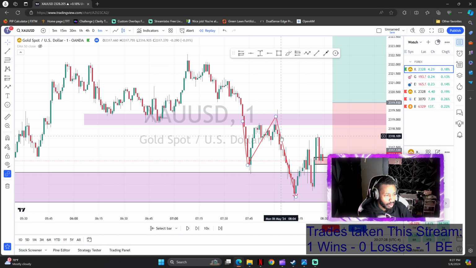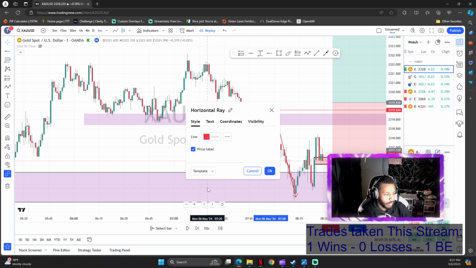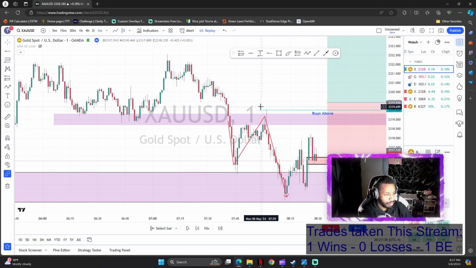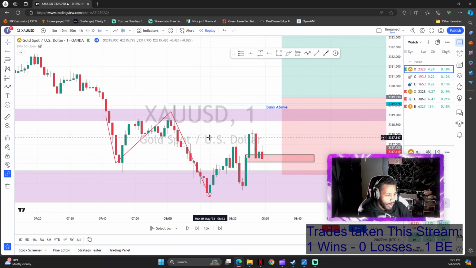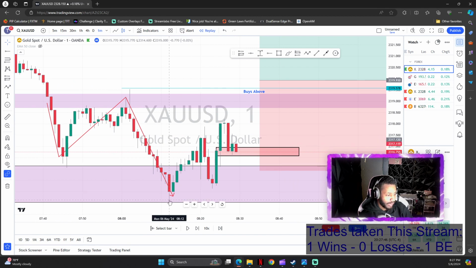So I see these lower lows and lower highs being formed. This would be my buys above area. And if price starts to come up here, I'll look to buy above. Right? I also noticed that we had this lower low right here, this potential lower high. This is not a lower high yet until we have a break of this previous lower low. But I also kept in mind that we did break it. But I didn't buy here because we never broke this low.